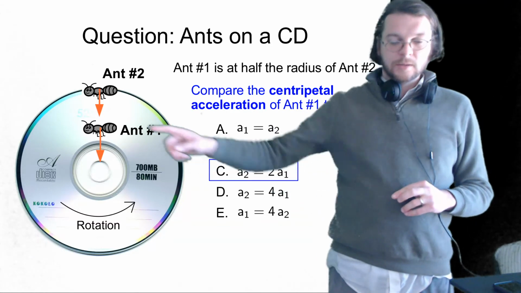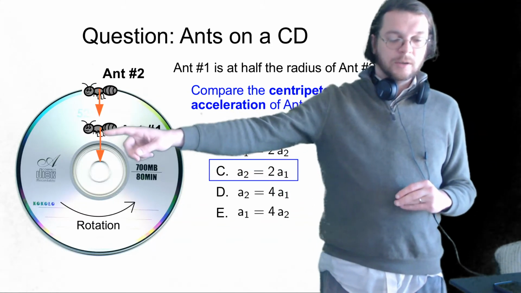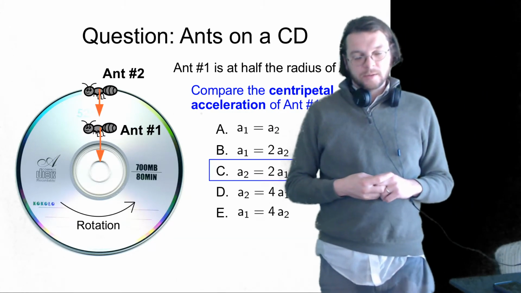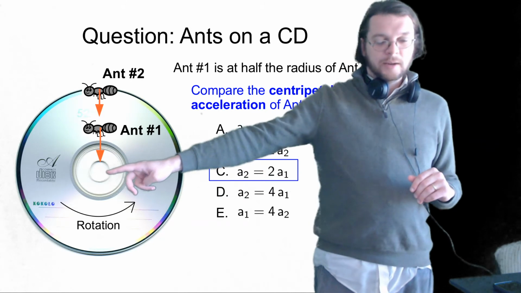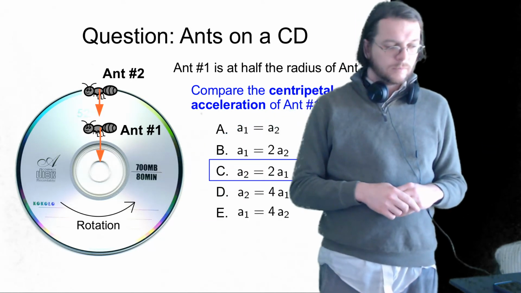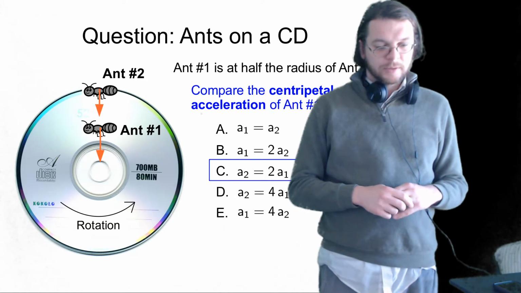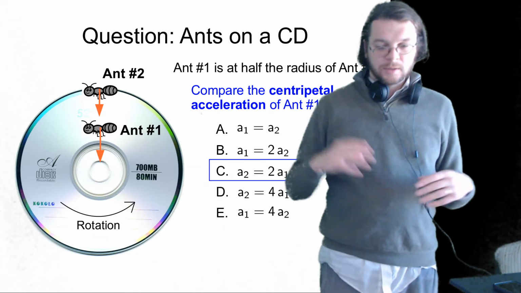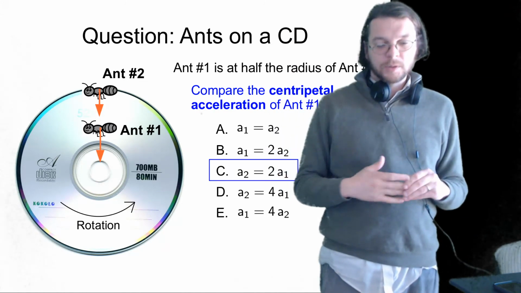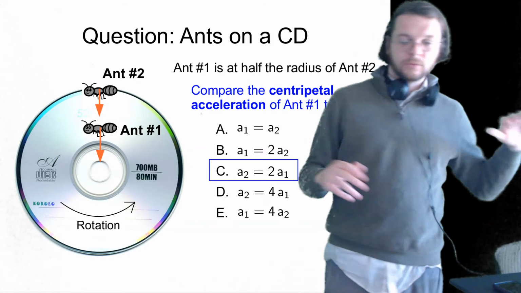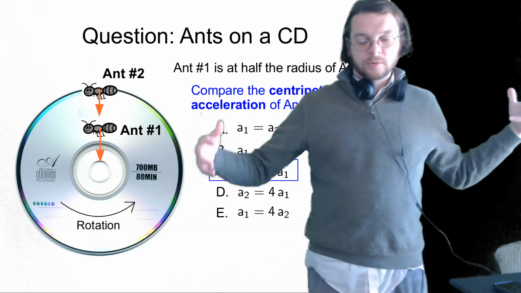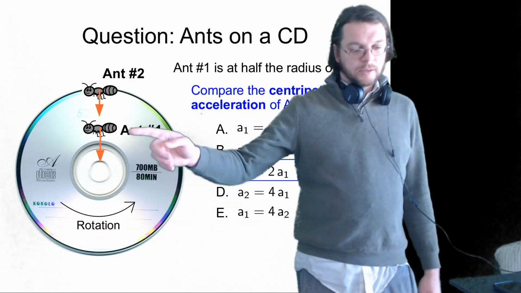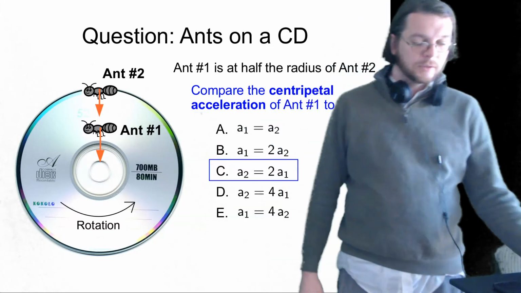Part of the answer here is that ant number 2 experiences more acceleration than ant number 1. A way to think about that is, if there was an ant at the very center, would that ant feel any acceleration at all? And the answer is actually no. If you're at the center of the thing, like at the state fair on some giant swirling ride, you'd get pretty dizzy in the middle, but you wouldn't get squished around and thrown around like you would if you're towards the outside. So you can reason that the acceleration that ant number 1 feels is less than the acceleration that ant number 2 feels.